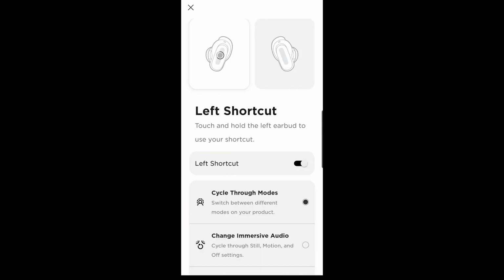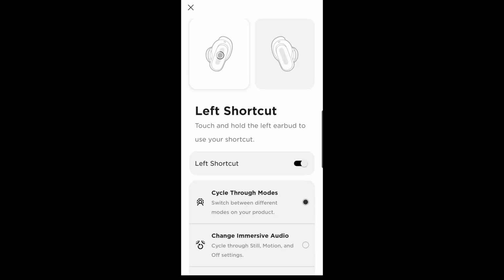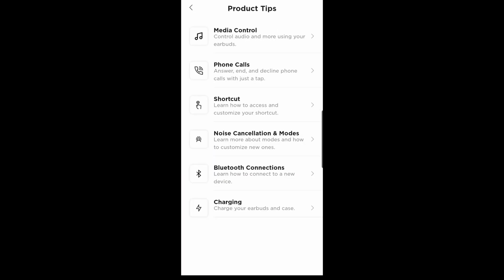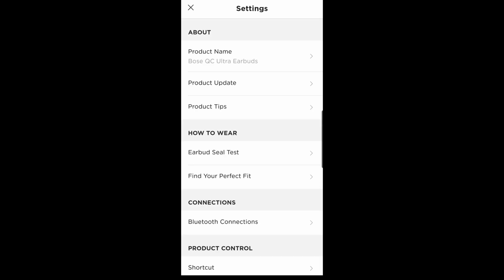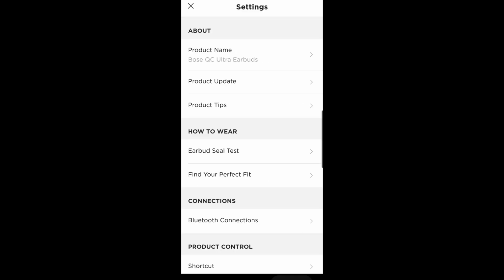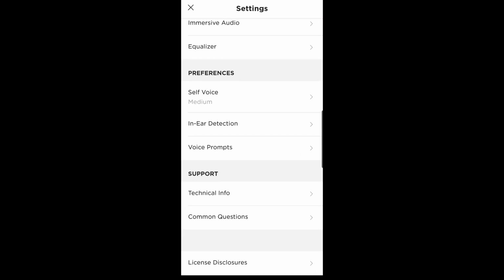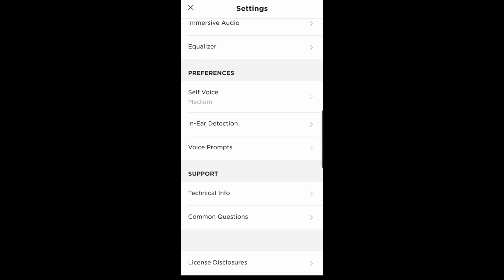Shortcuts is what I mentioned earlier, where you can have some preset custom commands. It's very limited what you can do on the left or right earbud when you press and hold it for about 2 seconds. These are the options that you have available. Tips is like a built-in manual guide on how you can use the earbuds, the case, and certain quick commands. Now going over to the gear icon, this is where you have things like naming your device, firmware updates, and the earbud seal test, which I mentioned earlier, which works pretty well to see if it is fitting snug in your ears for the best performance. The rest of it, some of it is already on the main screen. It's just a repeat menu. Self voice is a side tone option I mentioned earlier for when you're on phone calls. And that's pretty much it for the most important things.